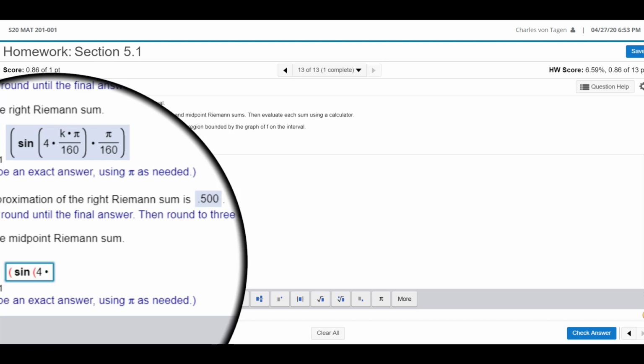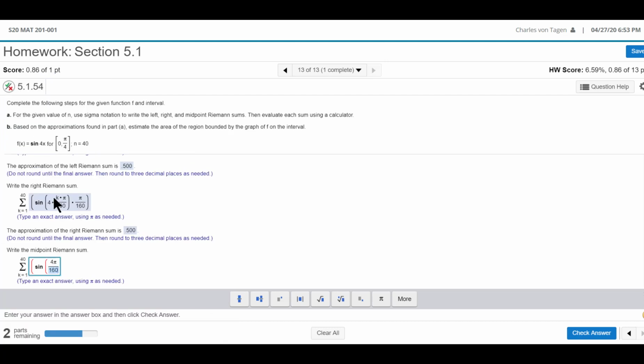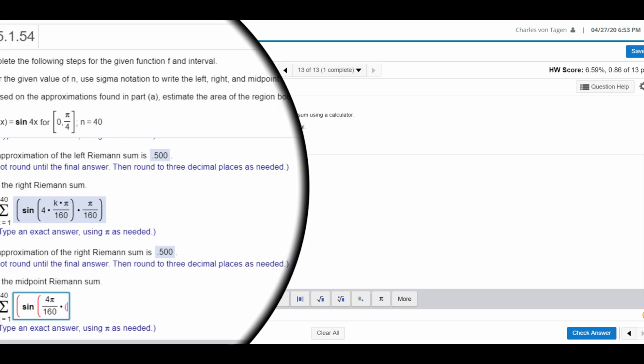So this is going to look a little bit messy. I'm going to go ahead and enter in my pi divided by 160. That's the part that we see up here. So all I'm going to be entering right now is how do I tell it to grab the midpoint of the interval. So how do you tell it to grab the midpoint of an interval? You're going to add up the k value plus the k minus 1 value. And then you're going to divide that entire result there by 2. So that's how you tell it to enter in the midpoint.